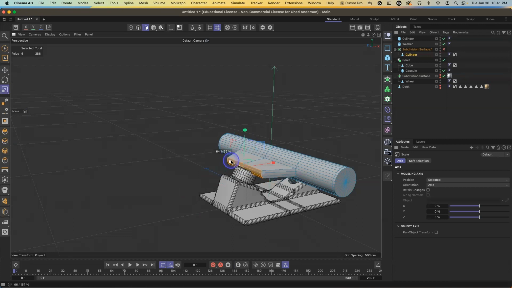I'm going to hit this key right here, and I'm going to pull in like there. So now we have this, and we hit the E key and just move this out, so it's over top of this. We'll raise this up a little bit just so it's there. And now it's sort of on top of this. It's sort of hitting on top of this, but we need to do a couple things with this.